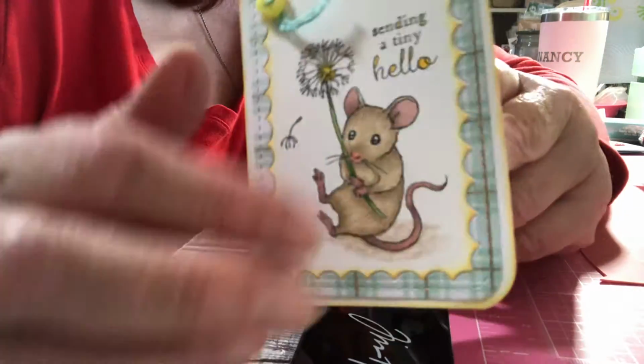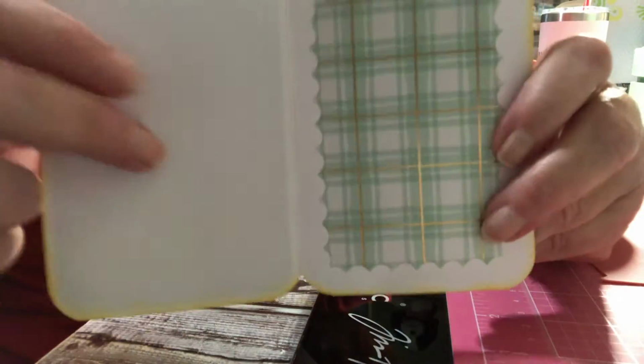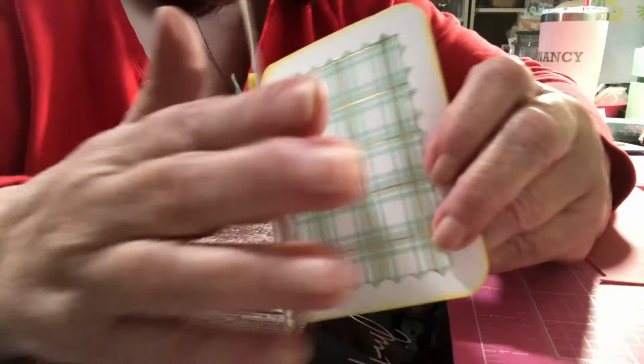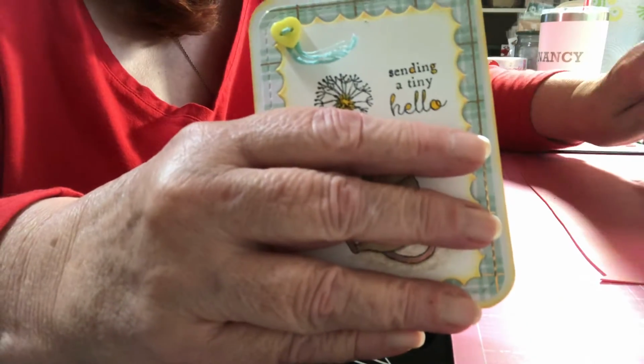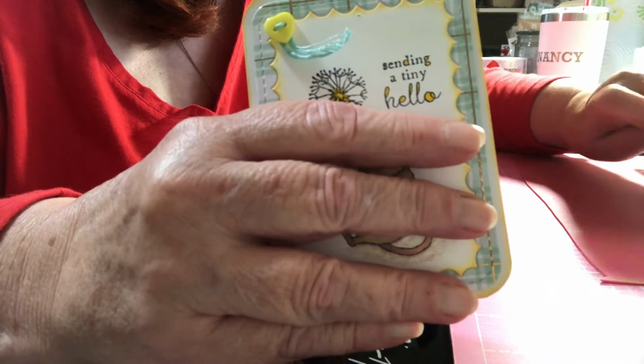And this is a little tiny card. I enjoy doing tiny cards. And this is the inside of this. I did show you that die, right? Yeah, no, I didn't.